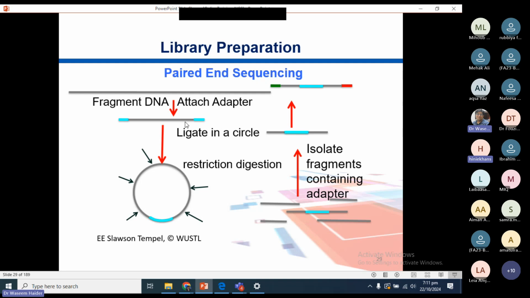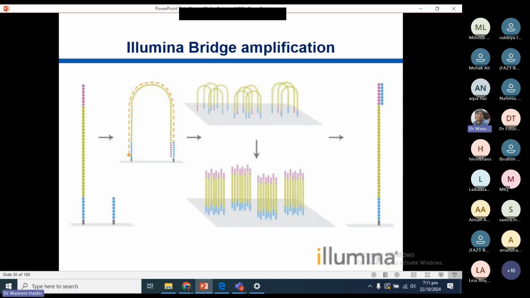So we do keep some part of it, right? Yeah. Not only the adapter, but we also keep certification of the sequences. Sir, I got it. Thank you. Yeah, we are not only retaining the adapters here. Okay, so what you do over here is you just get the multiple copies.